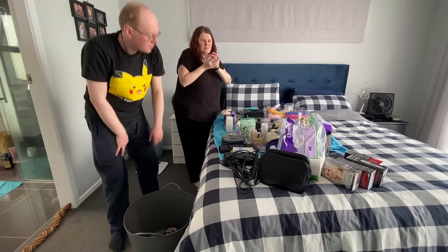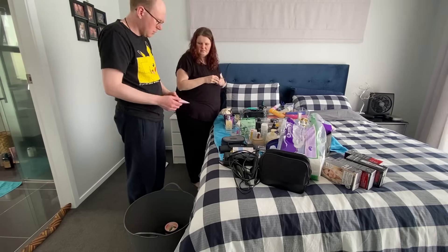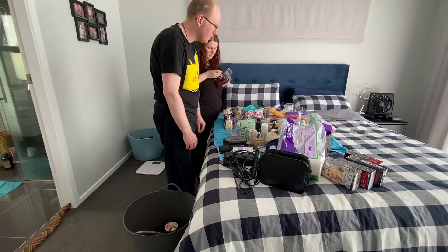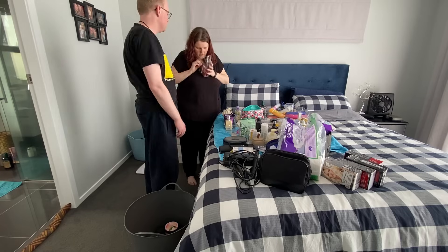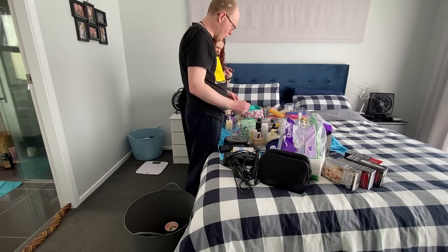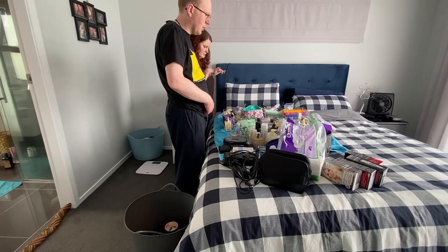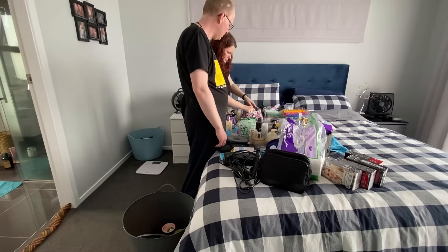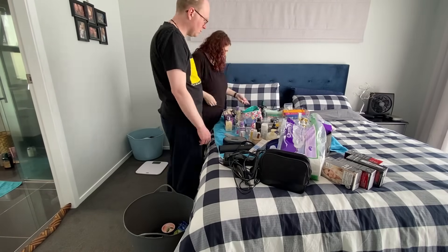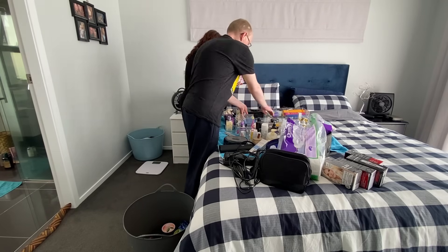This part of the process just involved picking each of the items up and considering them individually — do we want to keep this? Some of the reasons for throwing items away would be that it's expired, that we don't use it, or that there's realistically not enough of it left to actually be useful. We're also looking for duplicate items and whether those duplicates are worth keeping. The nice part about doing this declutter on an annual basis is that you kind of remember what you kept last year saying you were going to use it, and then didn't actually get around to using.